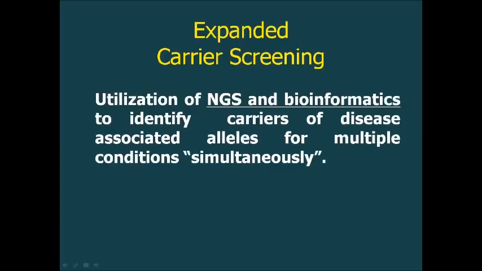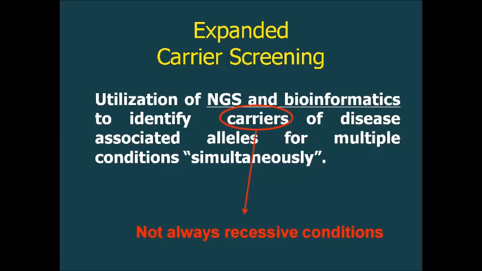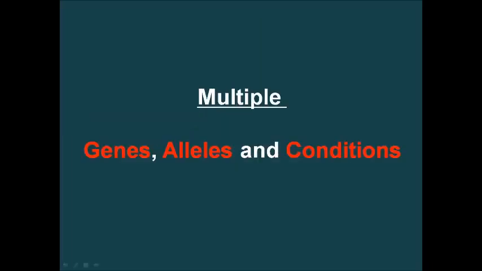Expanded carrier screening is the utilization of next-generation sequencing technology and bioinformatics to identify carriers of disease-associated alleles for multiple conditions simultaneously. Please note, however, and we'll emphasize this one more time later in the talk, that these conditions are not always recessive conditions, and this adds to the complexity in the counseling that's required around expanded carrier screening. But in general, you can think of expanded carrier screening as multiple genes, multiple alleles, and multiple conditions being investigated simultaneously.